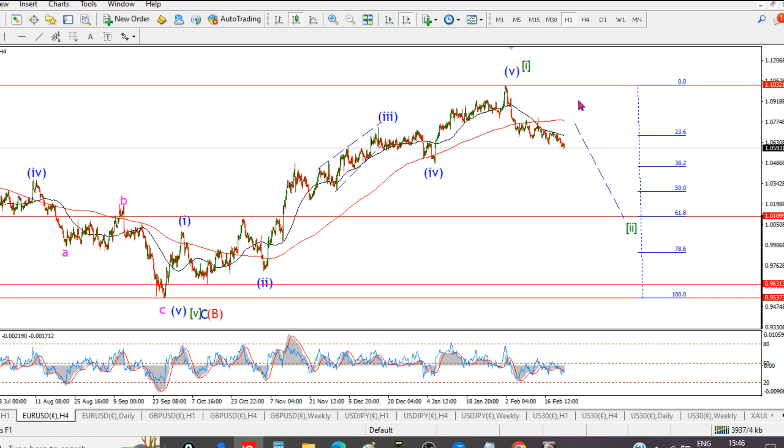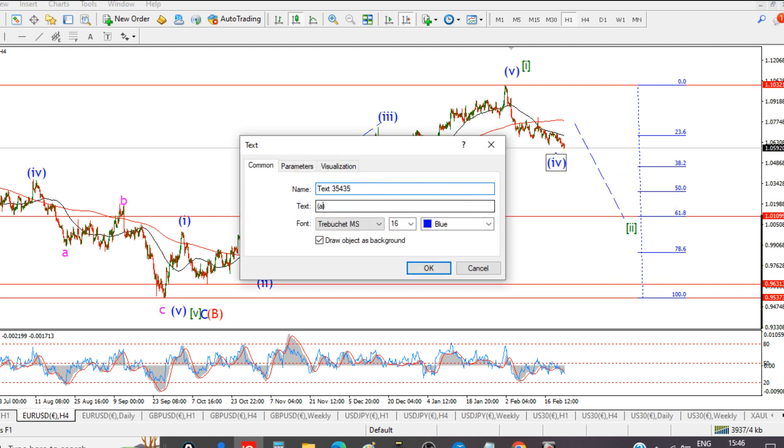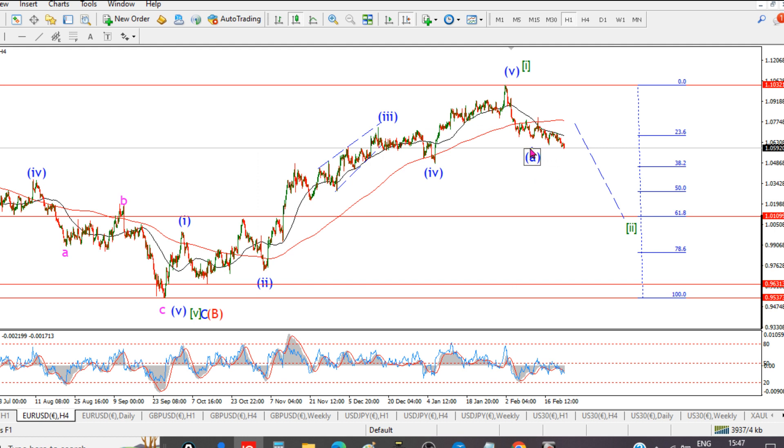In EUR/Dollar, I'm looking at a second wave correction here. It looks like we've got the initial A wave down pretty much done. We're working on wave B, and then we'll go down into wave C. I've got two versions on the degree of the wave count — we could call this wave A in blue, or we could still be working at one degree lower. It's kind of up for debate right at the moment.